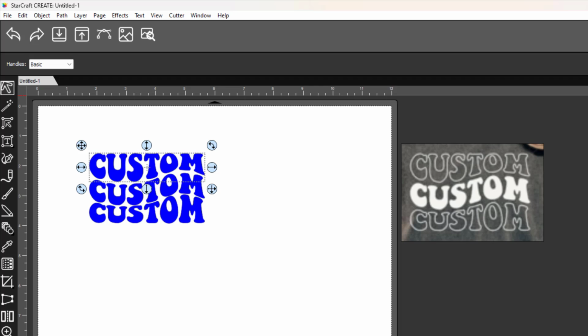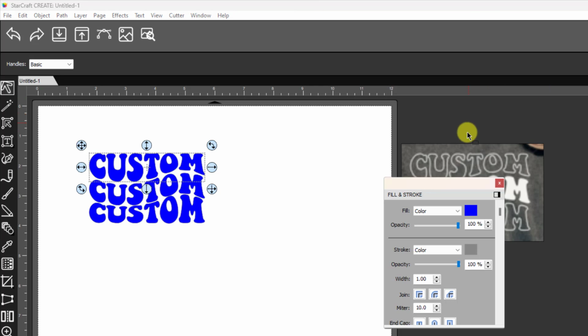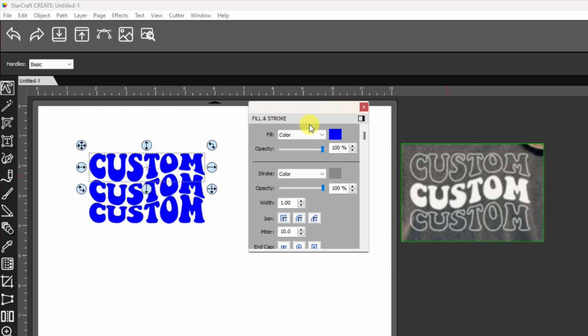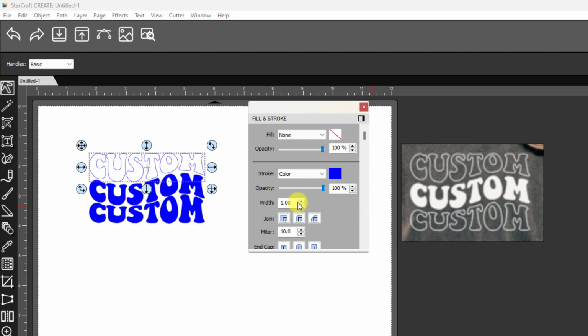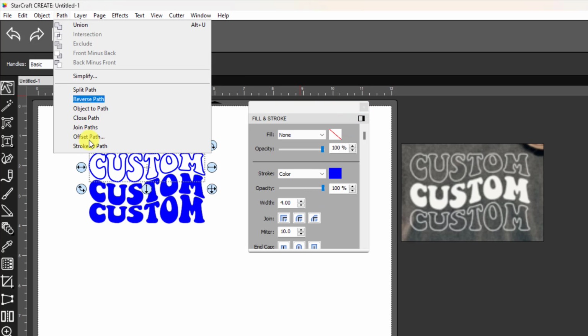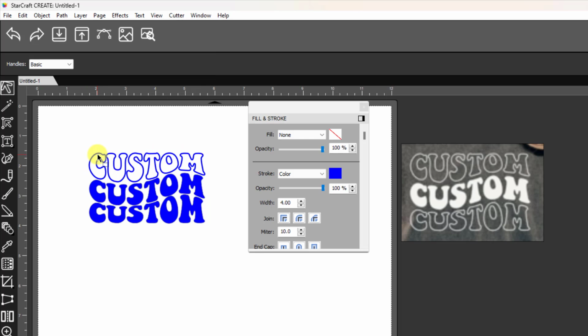And then let's come over and pop out the fill and stroke panel. On the fill and stroke panel, I'm going to get rid of the fill on it, okay? And then come down here and pick the color I want to use for the stroke. And then I set the stroke at 4. That's going to be entirely whatever you want it to be. You definitely want it to be thick enough that you're going to be able to cut it. And then once you do that, come over here to Path and select Path, Stroke to Path, so that that converts it from just a display stroke to something that will actually cut out.